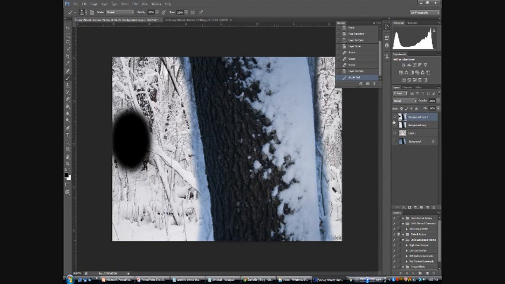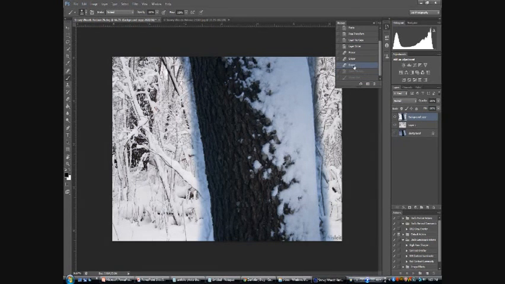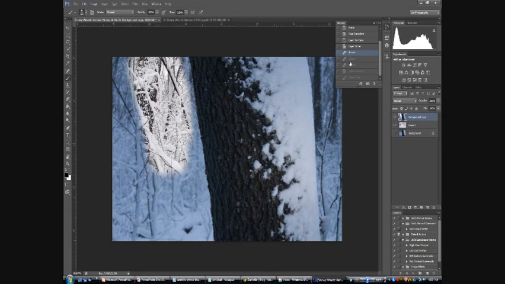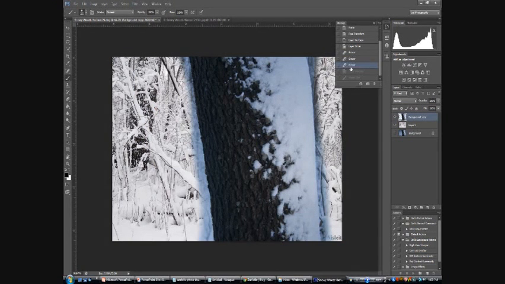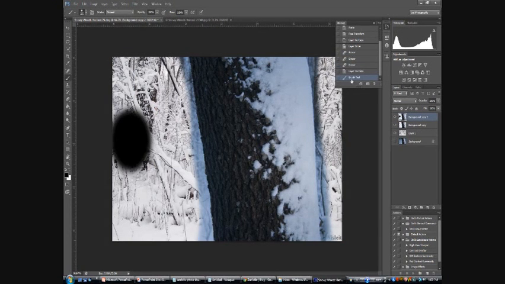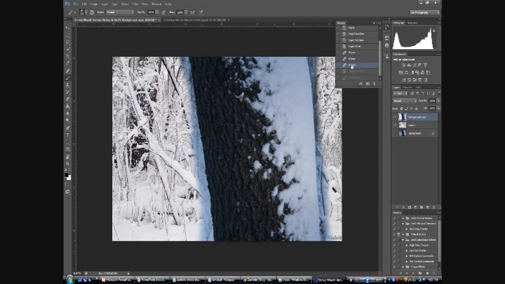Well, now it's even harder to undo some of the erasing, because in order to undo it, I have to undo the new layer that I just did, and then undo the erasing. See here, I have the black stroke. Now to get back to the erasing, I have to undo that. So that's gone.